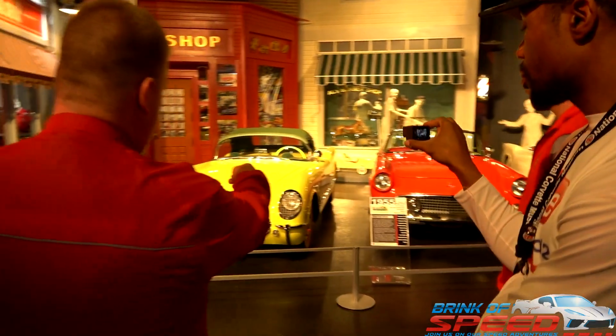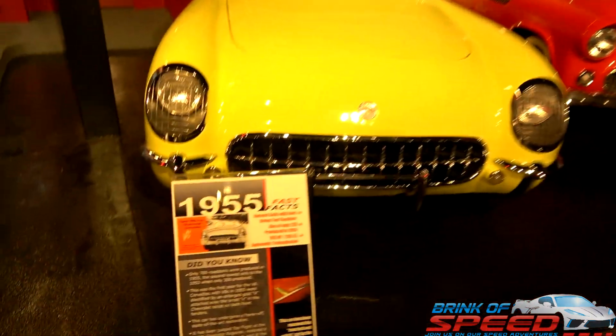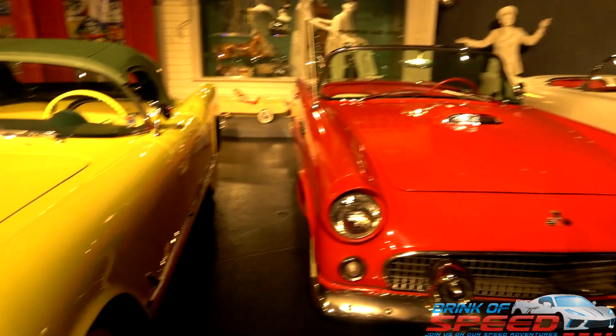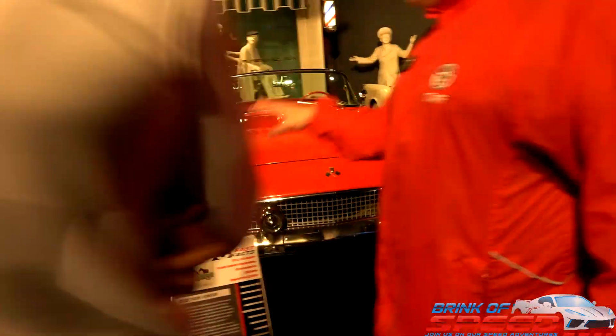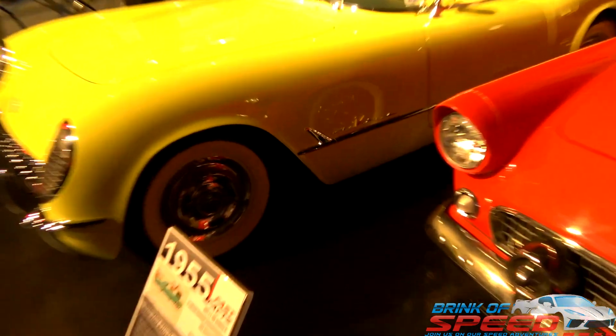Right. And one of the first innovations that he did, once he became the first chief engineer for Corvette, was bringing the V8 motor into the Corvette. 55, the first year V8s were introduced to the Corvette. If you want to ever know which cars got the V8s, the V on the Chevrolet is larger, so that would denote that car would be one that got a V8. Okay. There wasn't very many that got V8s that first year, but even some of his small innovations, fuel injection came along in 1957. Roll-up windows didn't come along till Zora came. All those innovations took that car from where it was to the performance it is today. And of course, the mid-engine was always a dream of Zora's.